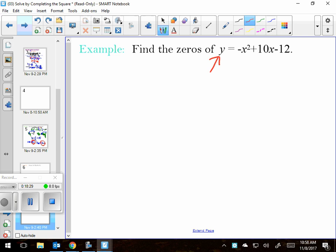So that means you have to know how to, oh, I guess I better make it a 0 to get the x-intercepts, also known as the solutions, the roots. And I also got to know how to factor out that -1 first. Just these 2 terms have to have a -1 factored out of them. See if you can handle that one. And this is the last one we're going to do as a group. And after that, I want to just show you your homework. Get the homework started with you.